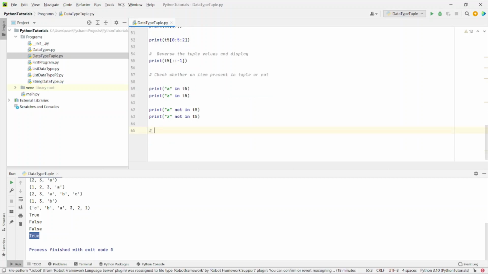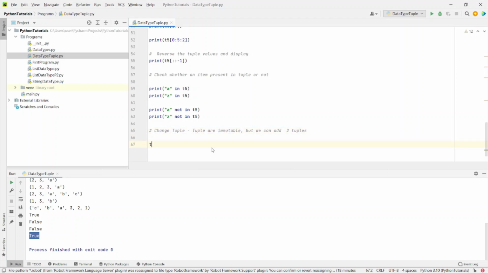Changing a tuple. We know that tuples are immutable, but we can add two tuples.